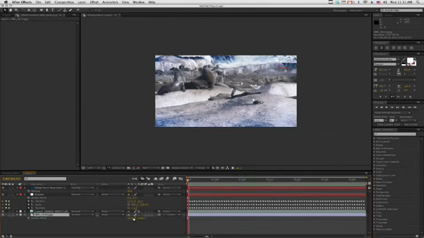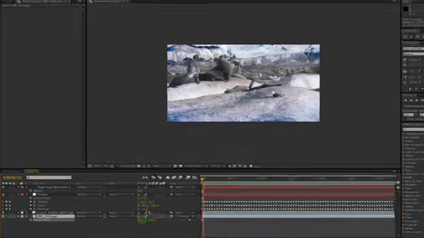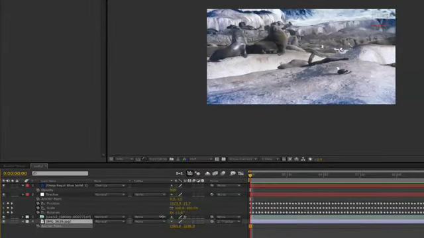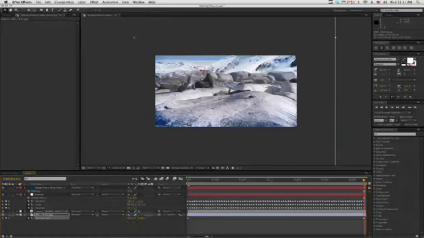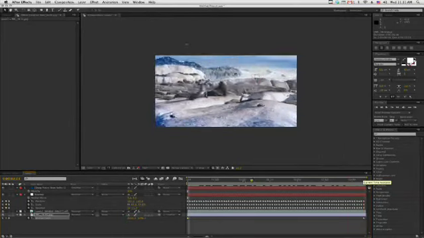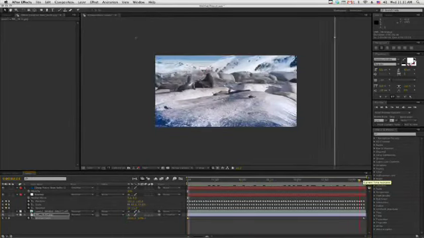So going to the beginning of our composition, let's select the background image and press A to reveal the anchor point property for the layer. Scrubbing the value back and forth, you can see that the anchor point can be animated to add in additional movement supplemental to the parenting that we already have on the position property. So let's grab the anchor point value to move the image over, set a keyframe, and then go to the end of the composition and do the same. Now we have some nice parallax going on that makes our shot much more convincing.